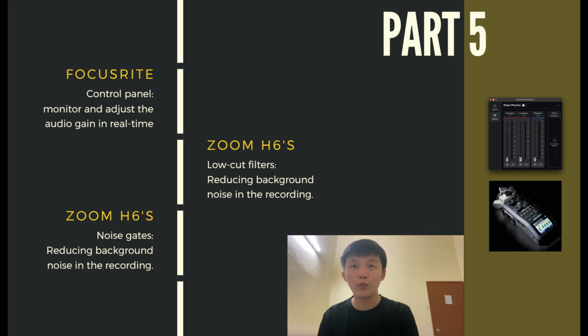For the last part, we need to use some real-time software tools and hardware functions to help us control the noise. Control panel software like Focusrite helps us monitor and adjust the audio gain in real time during the recording process. In addition, the Zoom H6 has built-in control panel and hardware features such as low-cut filter and noise gate that can be applied in real time while recording, thus reducing background noise in the recording.